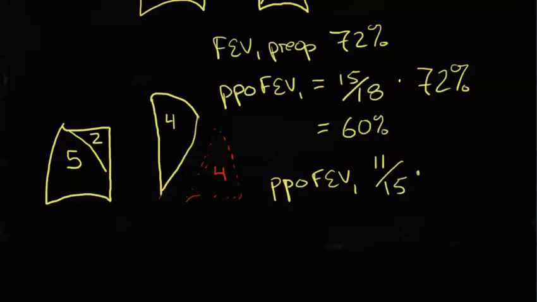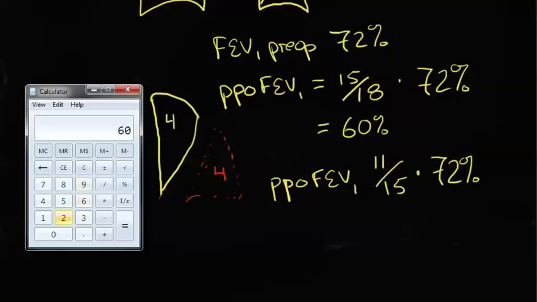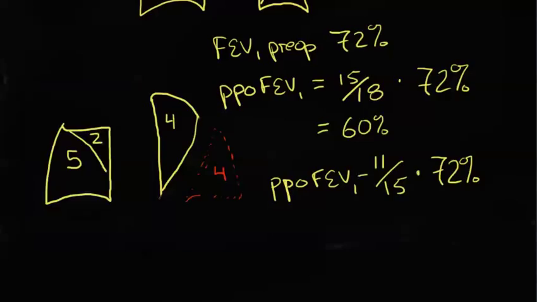So 11 segments of 72%. And again, if we bring up our calculator, we say 11 divided by 15 equals 73%, and 73% of 72 is going to equal 52.8%. So this would equal 52.8%.